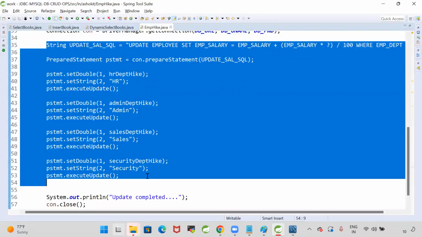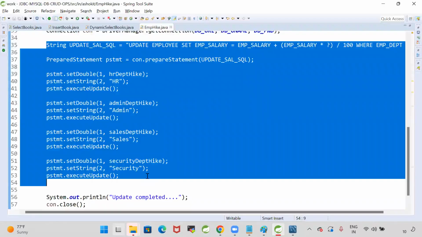As a fresher, how do you need to think? As an experienced person, how will we think? So I'm telling you both: how freshers will think while writing the code, and how experienced people will think. Now, as a fresher, some people may think like this: for every department, we will execute a query. Technically, this is correct. It will solve our problem. But when we think in real time, if I write code like this, will they accept or not? They will not accept.